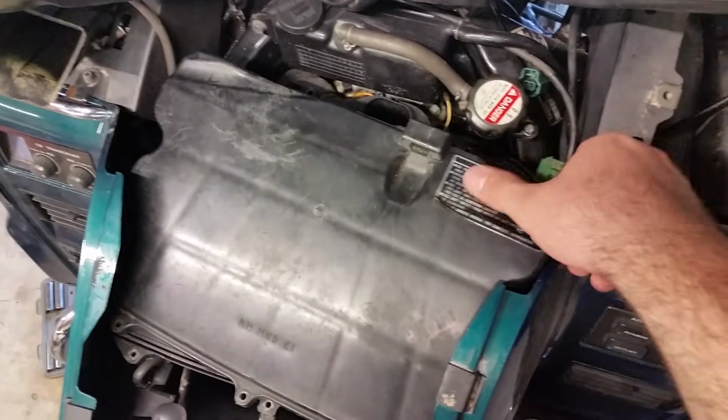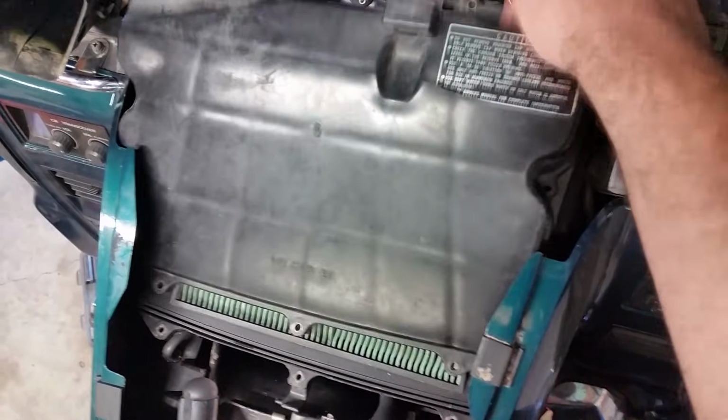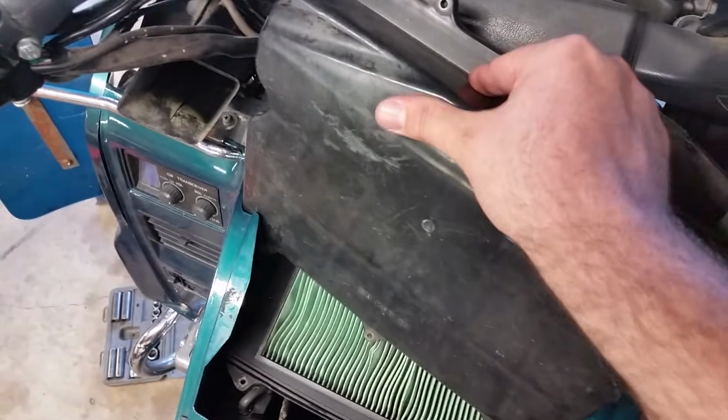You're gonna have to be careful because this radiator cap's gonna stop us, so you're gonna have to pry it a little bit where it goes above it, and just kind of wiggle it back and work it out a little bit. It's just gonna, there it goes. It just comes right out, and voila, we are in our air filter here.